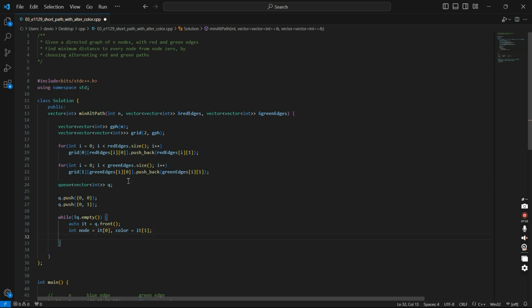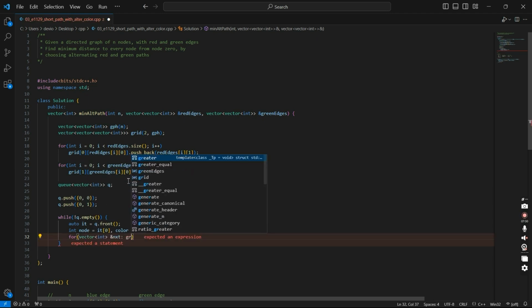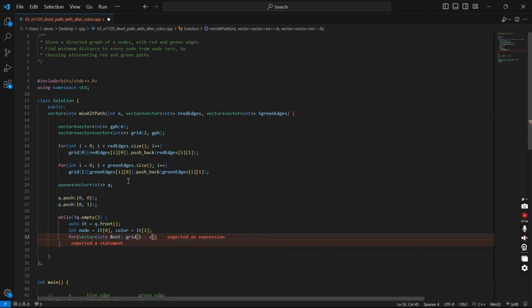So now we have our current node and current color. Then you proceed to the next, and it has to be a different color. That will be 1 minus the current color, along with the next node.